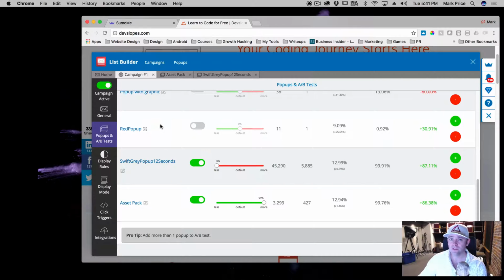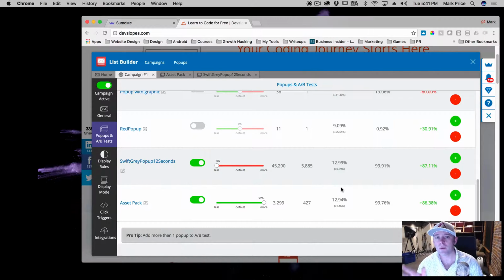The important thing to know is you're going to want to try 2 or 3 different pop-ups. So create 2 or 3 of them. And then what you're going to do is adjust these bars, maybe show each one 30% of the time, 33% of the time. And then what you're going to look for is this conversion rate. Maybe give it 2 weeks. And you're going to look at this conversion rate. Whichever one's converting the highest is the one you want to go with, and then you can turn the other ones off. Okay? Really simple, but it's brilliant.